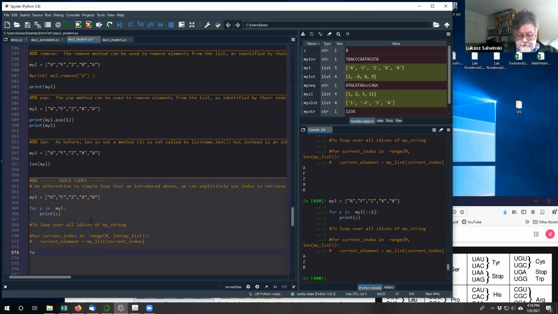It still does for something, for, let's say, for i in, but now we want to generate a series of numbers that we will use to retrieve the values from a list, or for that matter from a string. To generate the range of values, we use a function range, starting from 0 to, let's say, 10. Let's do this and let's print i.